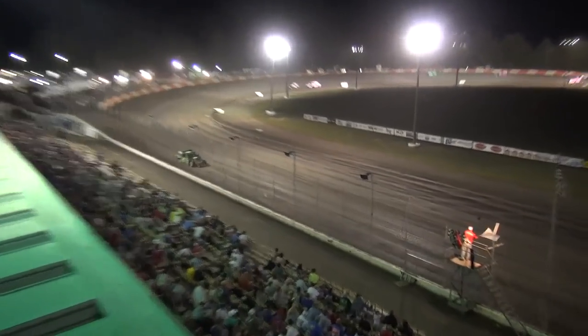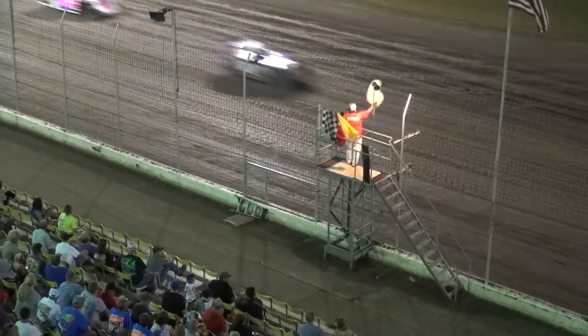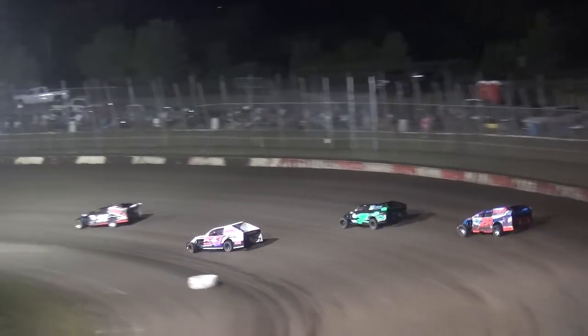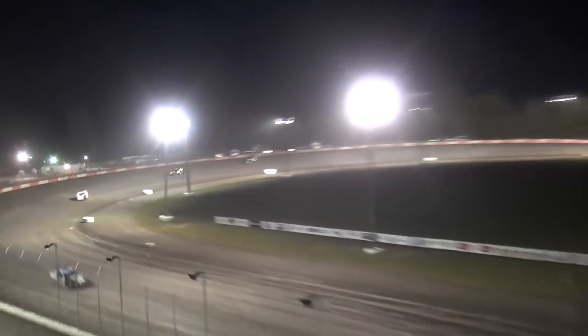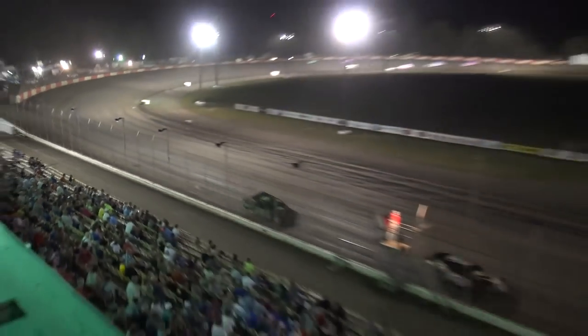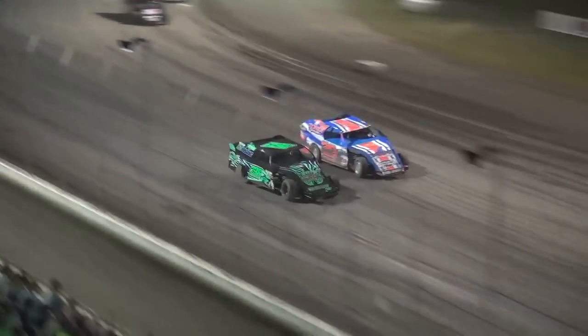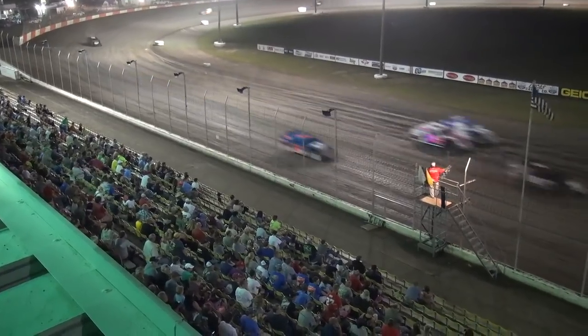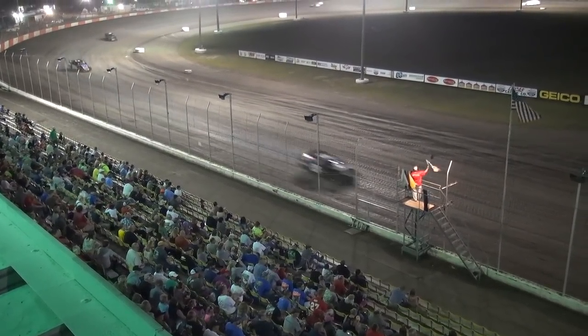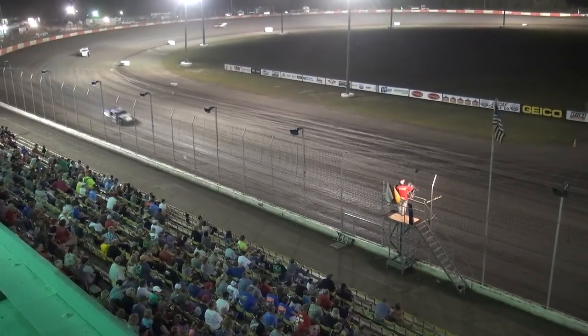White flag comes out for Spillman, your race leader. Spillman, still Trevor Hand in that second spot. This would be Billy Spillman. This will be feature win number 9 as he comes out of turn number 4, your winner, Billy Spillman. It's Trevor Hand. Sean Burns, a good run up into third. Good battle back there. Sean Burns as they come down that front straightaway. Eddie Ingram and then Braden Bennett at the last minute there.